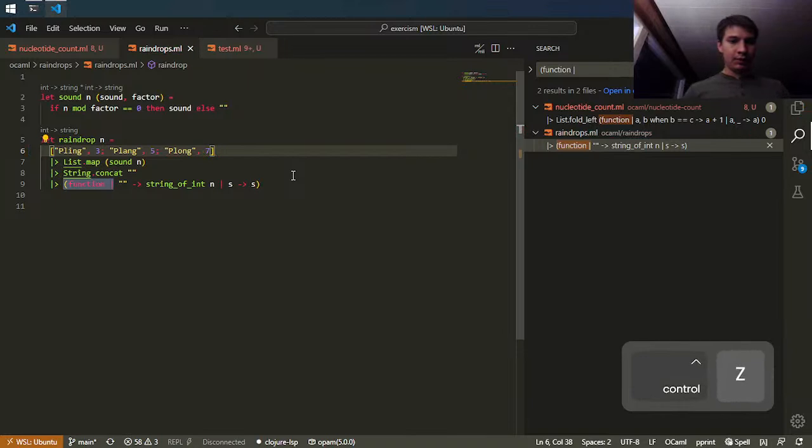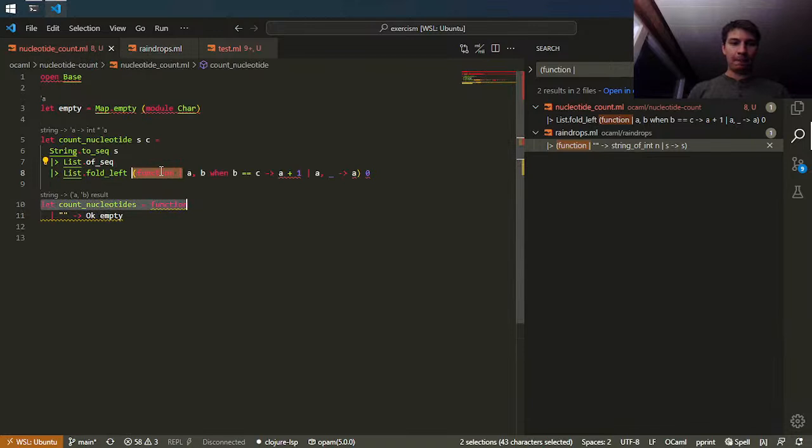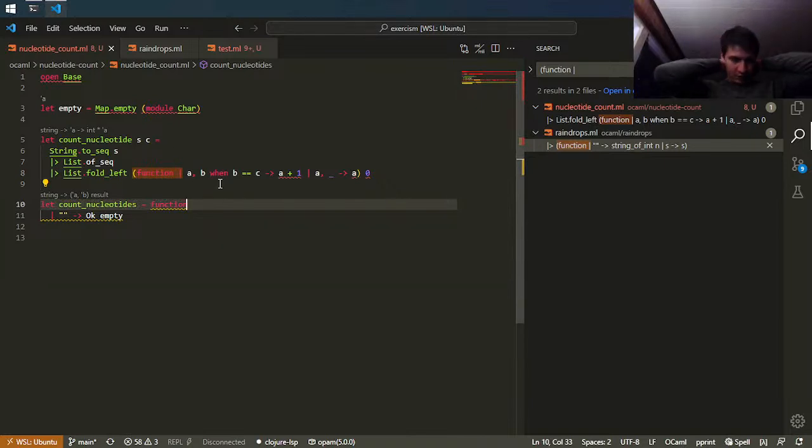Back to the issue at hand here. So what we're doing here is this is a function that takes one thing. It may be that, okay, so function is kind of introducing that new thing. So I probably won't be able to define a function with pattern matching in this way.